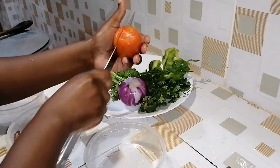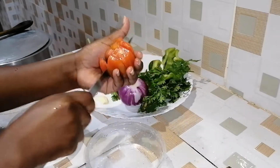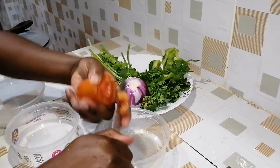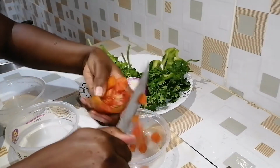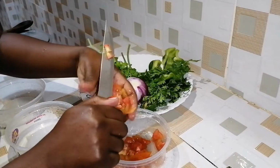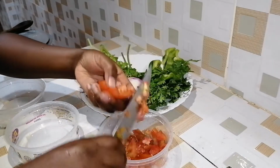No, I don't use a board. I just prefer using my hands. It's how I grew up doing, so I really don't use the board. Plus, that is just making so many things dirty. But not really, it's easy for me doing this. So I'm going to cut everything using my hands, no board.